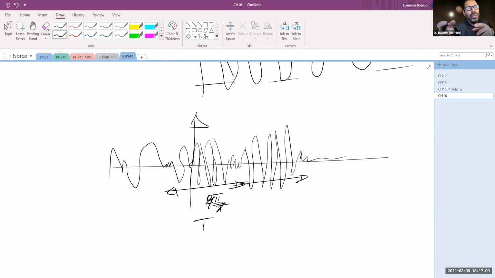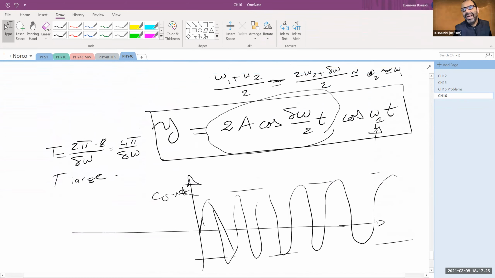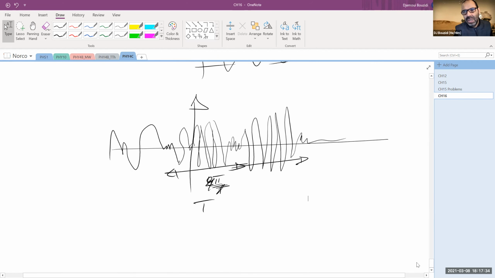Because if I square this number to get the power, which is proportional to omega squared, my ear cares only about the intensity. So it's going to hear high, then it starts to go down, then it's going to go higher again for high frequency, and then come down. And the high frequency is the omega itself, which is either one, they are very close. But how often it's going to go is going to be just the delta omega in this case.